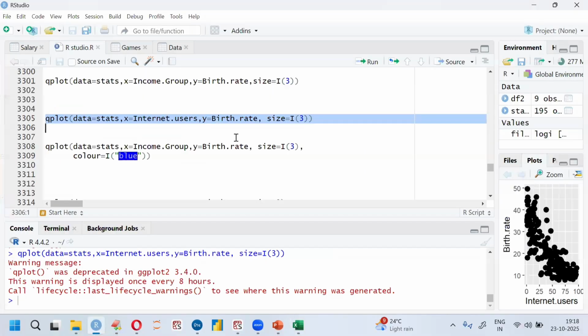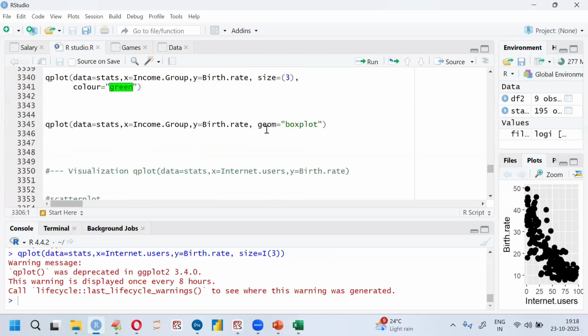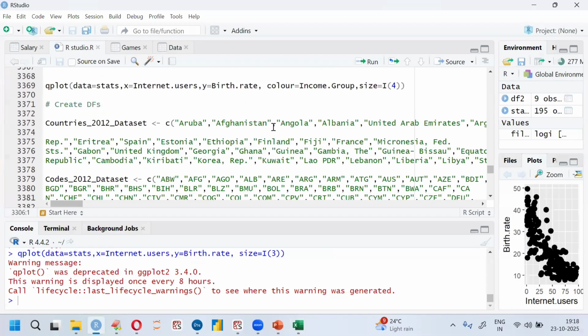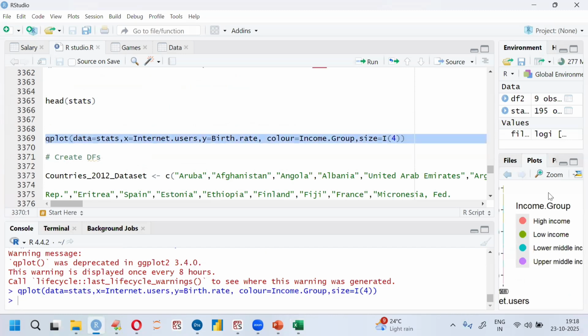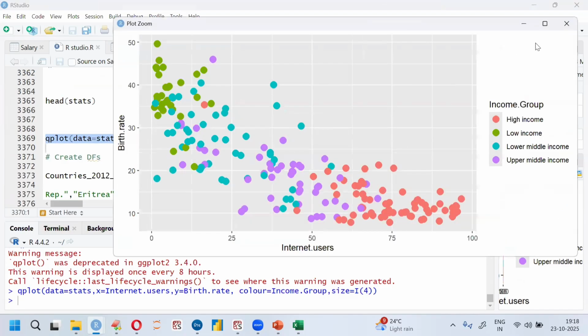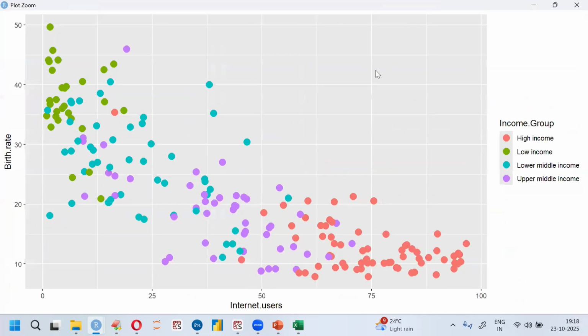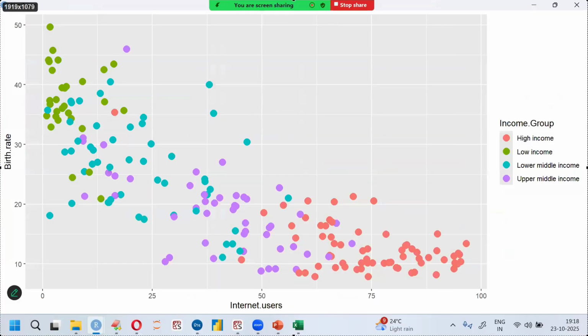Come here, let us see how that visualization will look like. Q plot, run it. Open that one, see. In this visualization, all these red points are high income, and all these green points are low income.